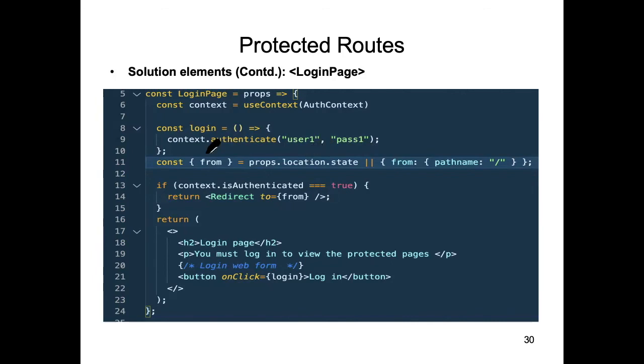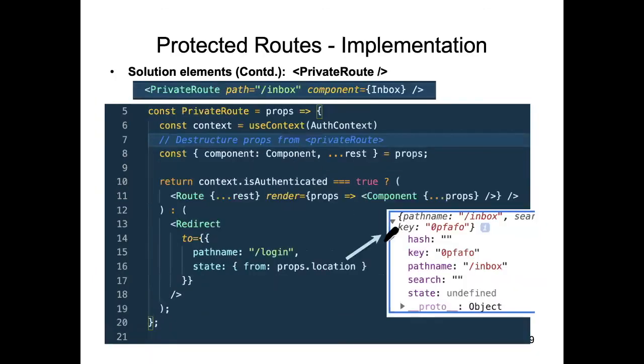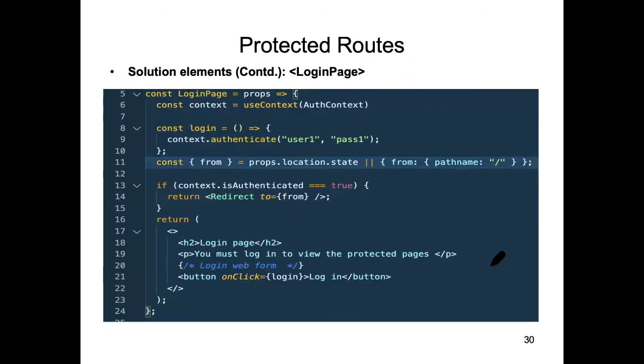So either way, this from variable is either going to be equal to this expression here, which would mean that path name would be equal to something like this, or it's going to get its value from here, where path name is now going to be this.